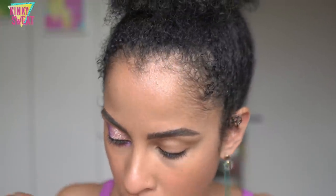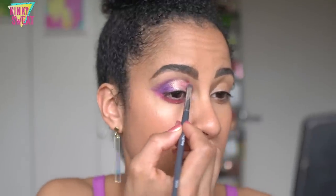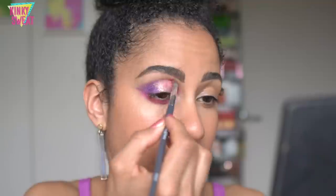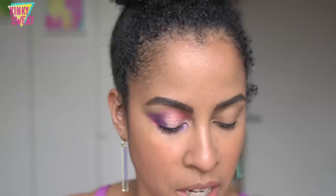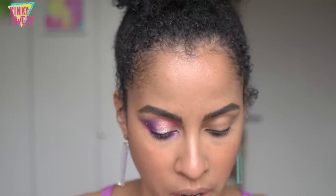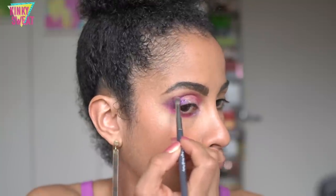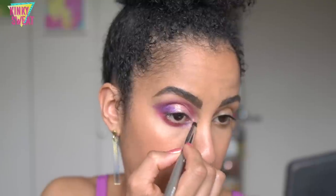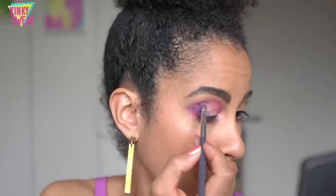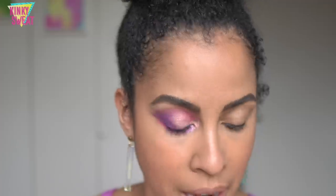I missed some steps — I need to go back. Apply Sweetened over the center third of the lid to blur the edges of Dragontini. That's a nice gradient. Then apply Hyalocereus over Sweetened, blending the edges into Prickly and Dragontini. I think Hyalocereus is one of the duochrome formulas. I'm applying more Dragontini on the inner corner, and going back with Prickly to get a little more color with Hyalocereus and Sweetened. This has turned into an interpretation of the dragon fruit look.